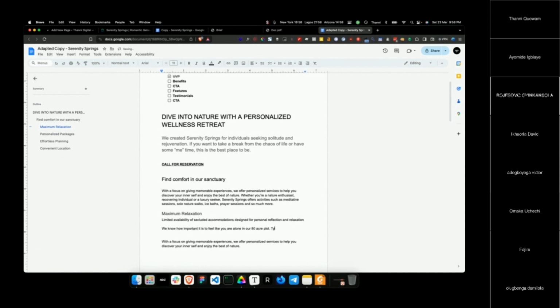That's why you see now you did not say we have 80-acre plots. You actually just mentioned it, in a way to let the person understand that it is still all about them. So that's why we have a lot of land.